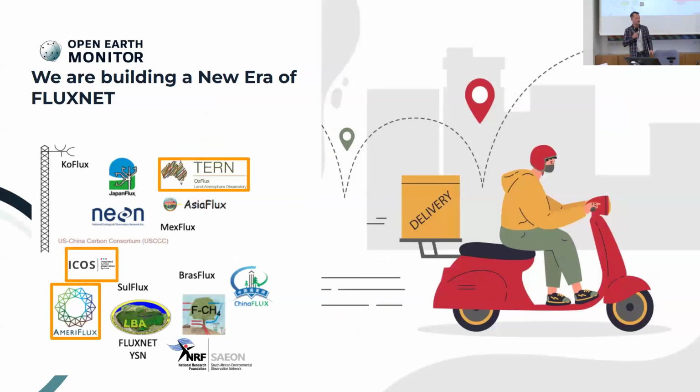Now, currently, we are building a new era of FluxNet, and because we understood that it is not sustainable anymore to have a release done like that, because the number of sessions is growing, the number of years of data is also growing, we decided to have an agreement between all of us, all of the networks involved, to make something a little bit different in the same direction.